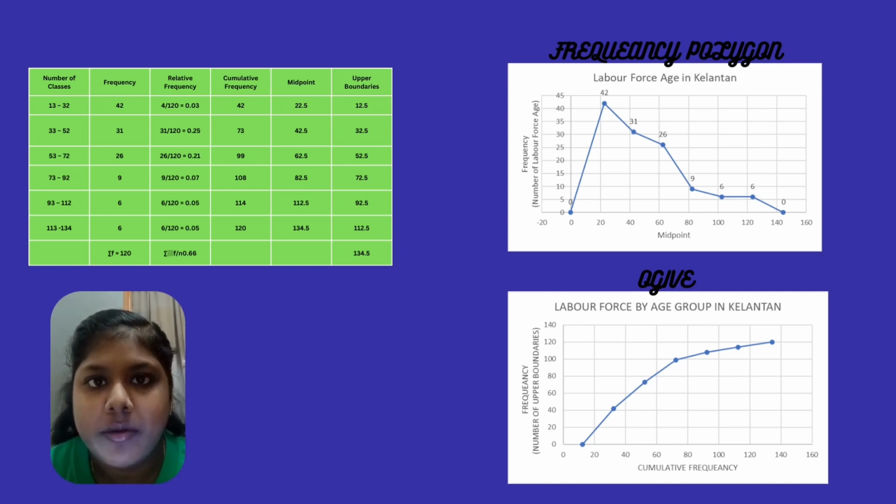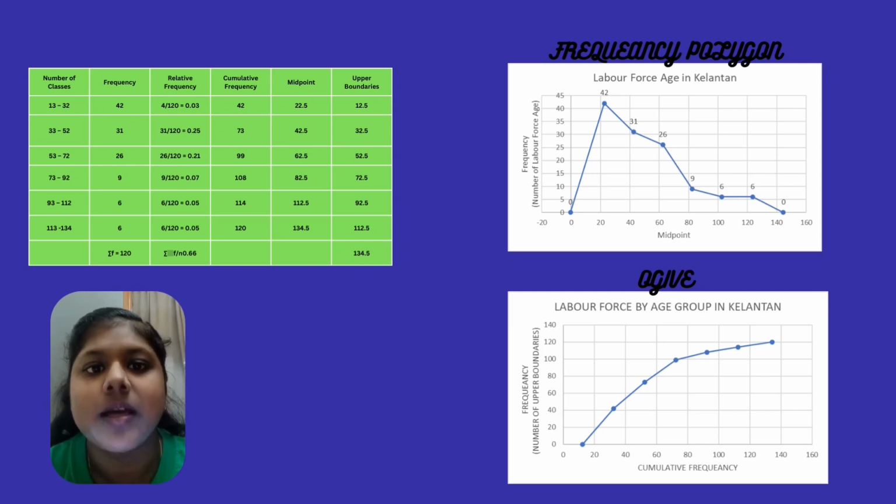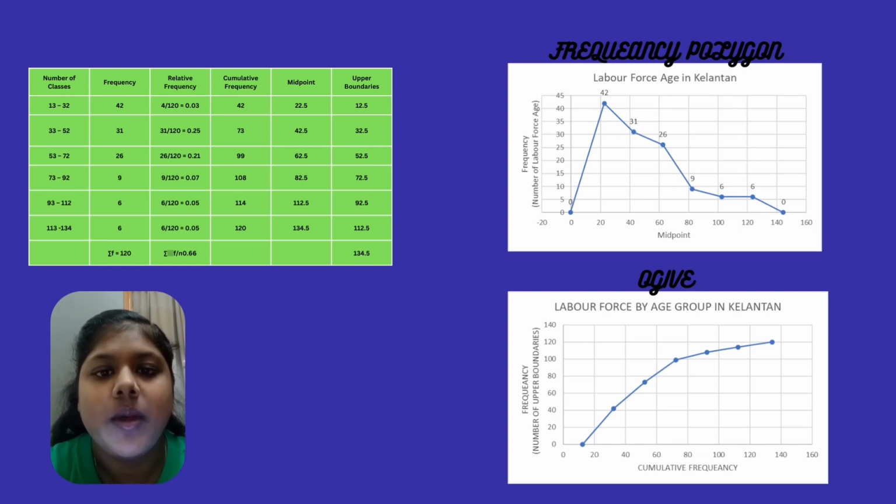Second is the relative frequency distribution. For relative frequency and cumulative frequency, we calculate the relative frequency and get the total, while the cumulative frequency is the same as the frequency, which is the 120 sample. We calculate all the data neatly and organize it. The graphs suitable for quantitative variable data are of three types: histogram, frequency polygon, and ogive. We chose the two that are suitable for our assignment, which are the frequency polygon and the ogive.